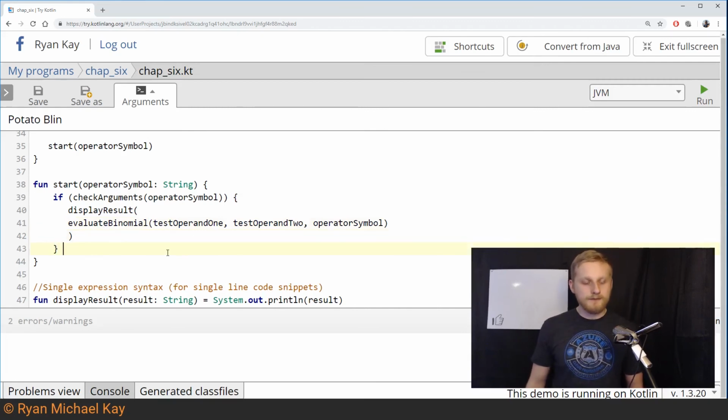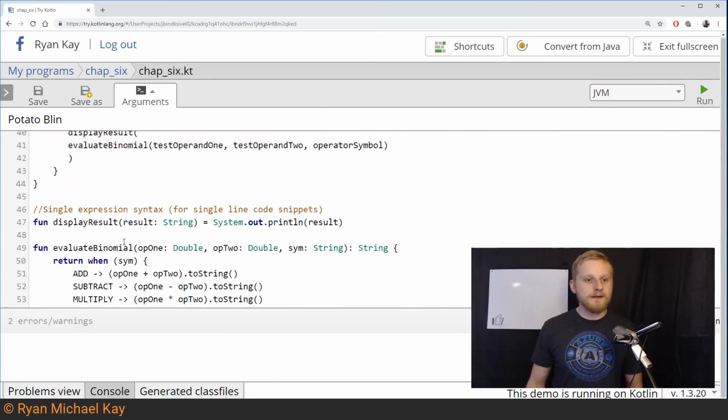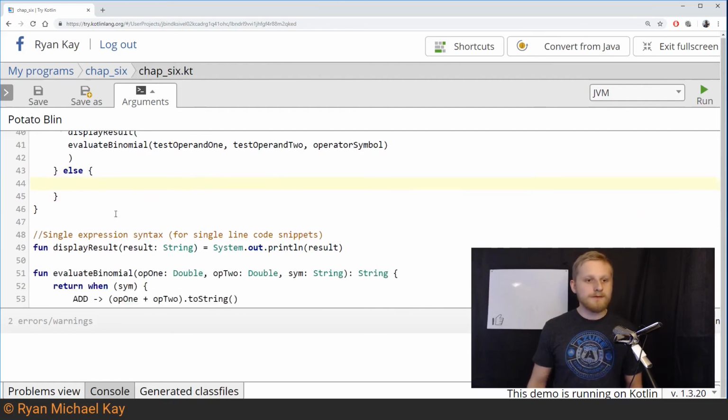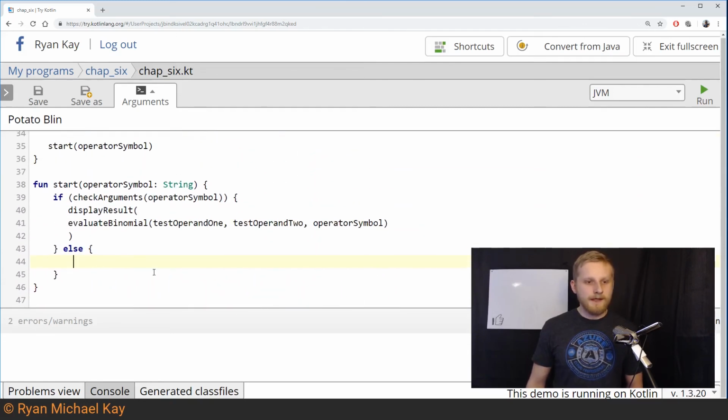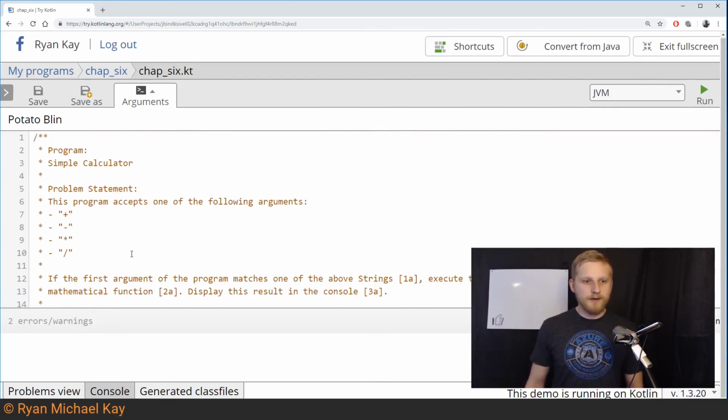There's one more thing we need to do. In the event that checkArguments does not pass, we want to, of course, show our error message. So after that we're again going to use our else after the if, just like in the when matcher. And we're just going to type displayResult, but instead of all that, what we type in displayResult is errorMessage. All right, so I believe that is everything we need to type in this program.